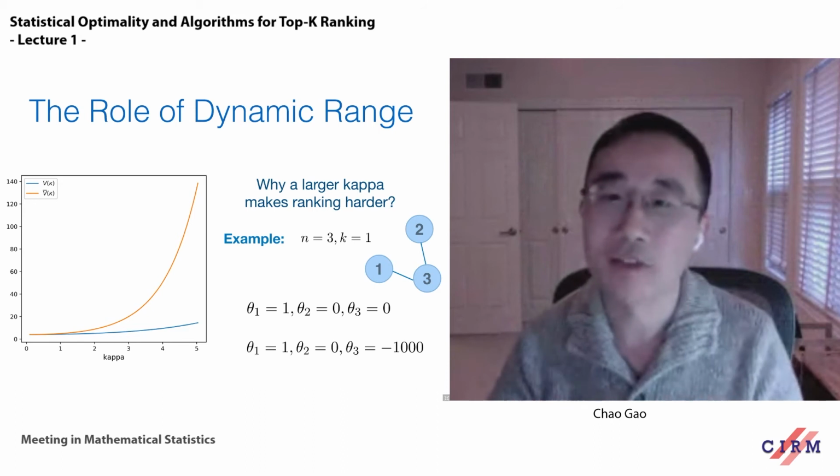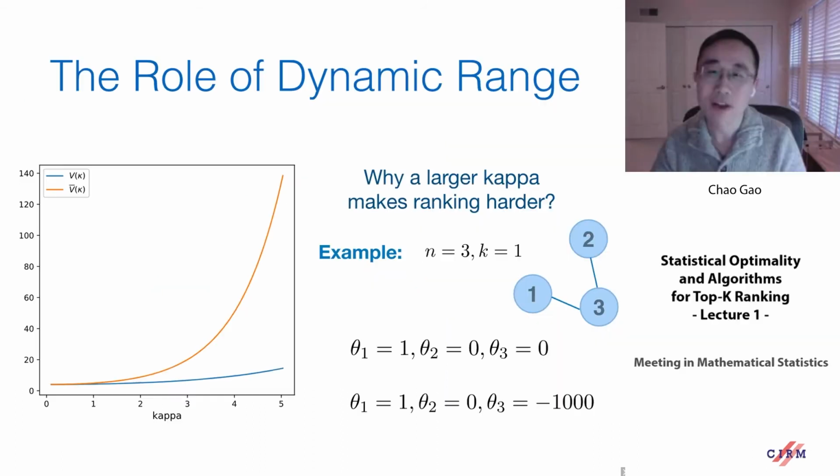So let's look at the first scenario. Player 2 and player 3 have the same skills. So let's say you have 10 games played between 2 and 3, so player 2 will win about 50% of the games, right? In expectation, it's 5 games. But player 1, since it has skill 1, right? Theta 1 minus theta 3 is 1, it's positive. So maybe player 1 will win the majority of the games, right? So from that comparison, you can conclude player 1 is the best player.